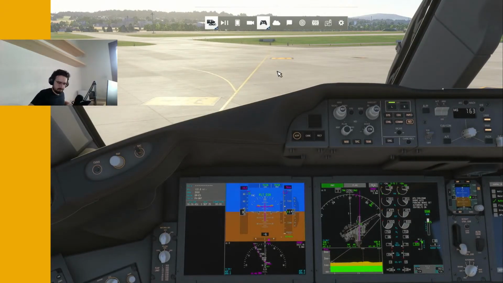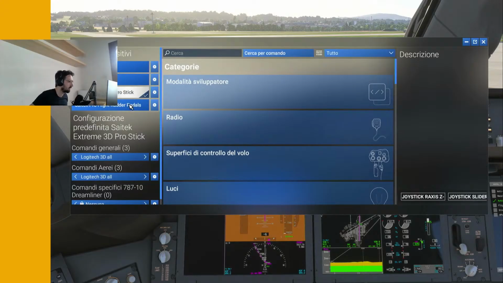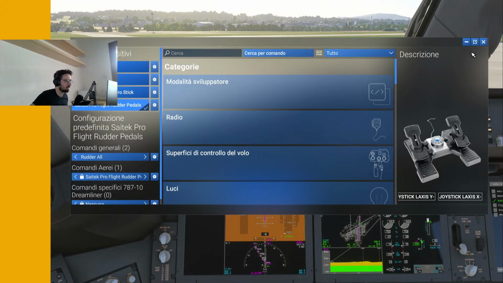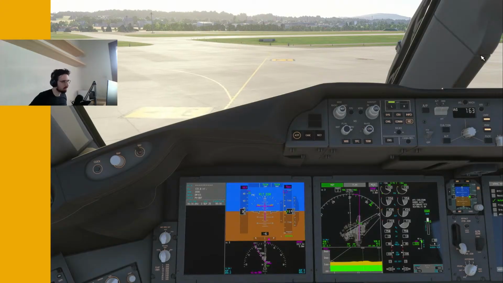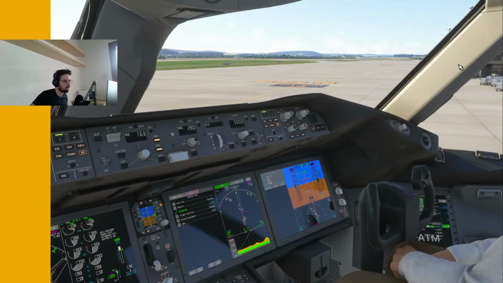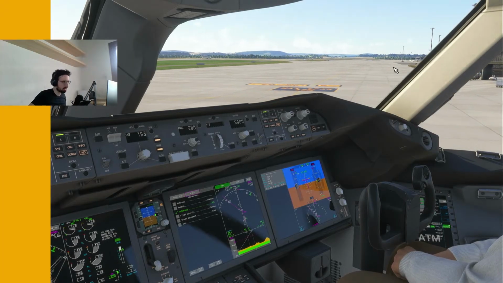Let me do a... Zurich traffic. Advice for Victor Mike, taxi to intersection Kilo runway 28 via Hotel 2, Hotel and Kilo. Zurich traffic. We have to turn immediately here. This is Foxtrot.